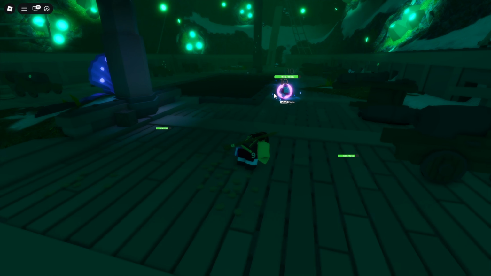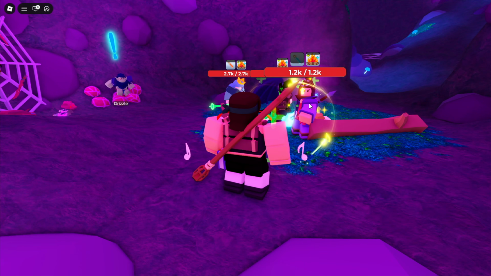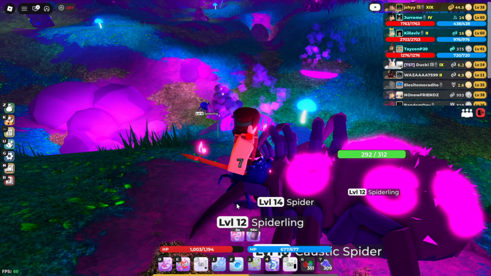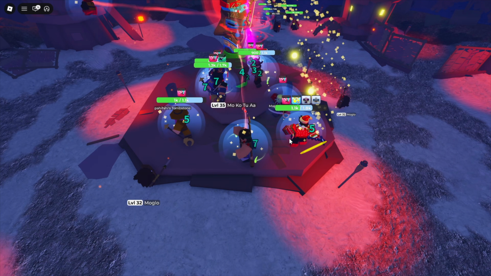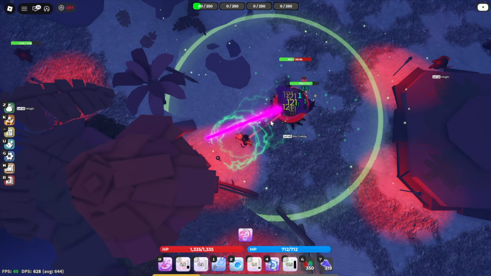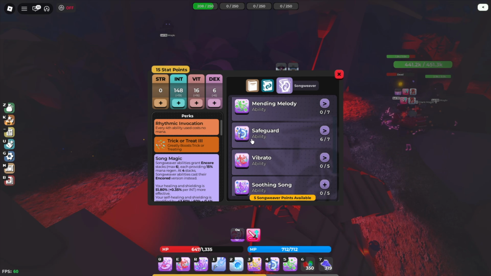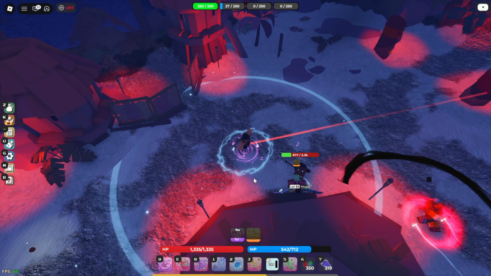Your first 3 skills are buffs. Tempo increases movement speed and mana regen. The encored version buffs multiple allies and restores mana. Mending Melody is your basic heal spell. If you cast the encored version, it creates a healing circle. You can upgrade the healing or decrease the cooldown. Safeguard is your shield spell. With the encored version, you can shield even more allies.